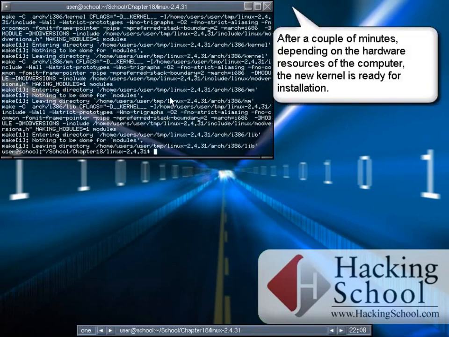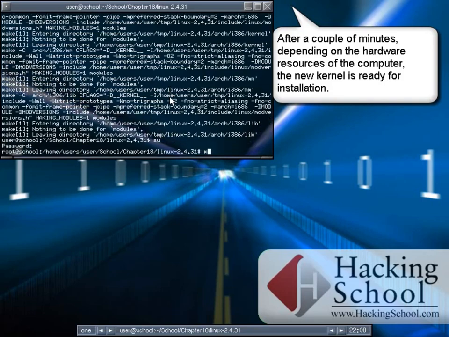After a couple of minutes, depending on the hardware resources of the computer, the new kernel is ready for installation.